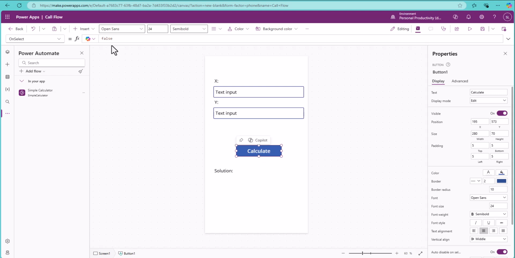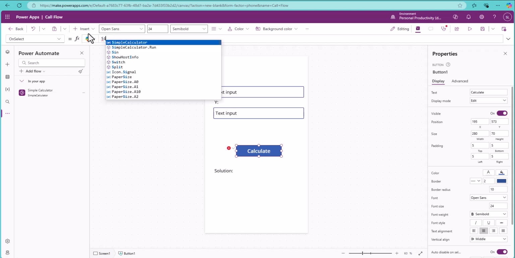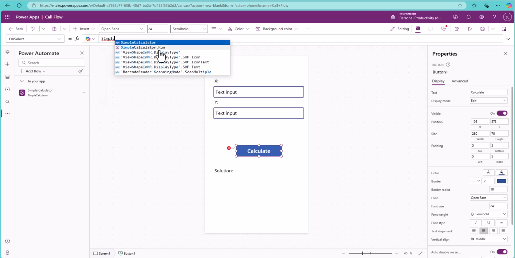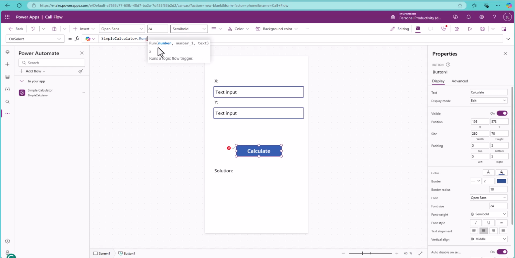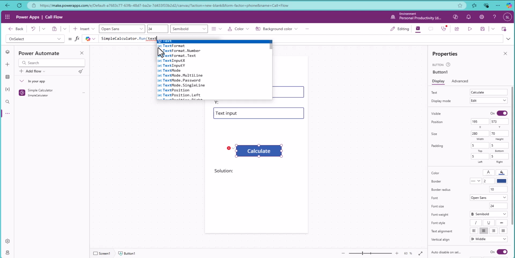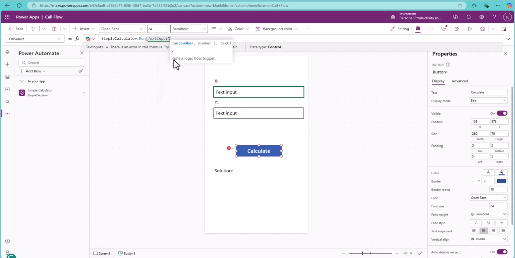Okay, and now in the on select event of the button, you can call the flow. So the flow is simple calculator dot run, and you just need to pass the parameters: x, y, and the operation.